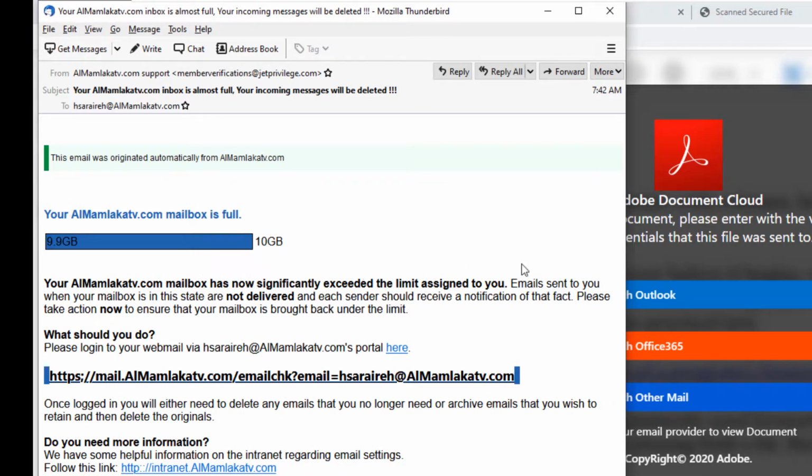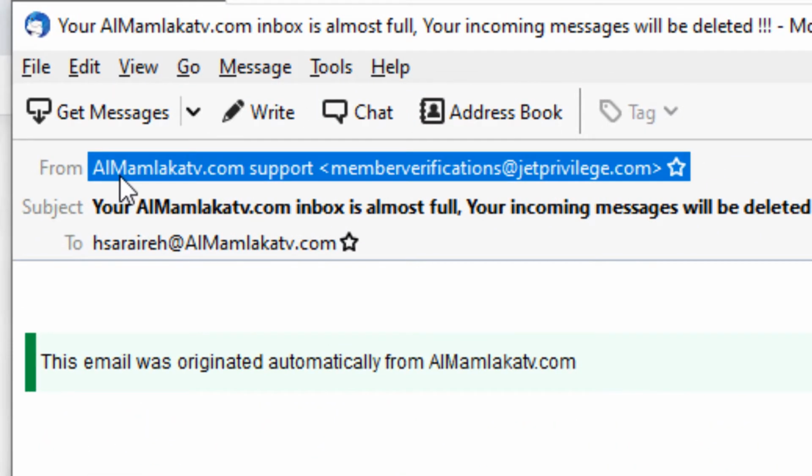It's basically telling you emails sent to you when your mailbox is in this state are not delivered, and each sender should receive a notification of that fact. Please take action now to ensure that your mailbox is brought back under the limit. If you can see up top here, this is one of the things I was talking about. You can see that the from name is almamalakatv.com support, and this is just a masked name.